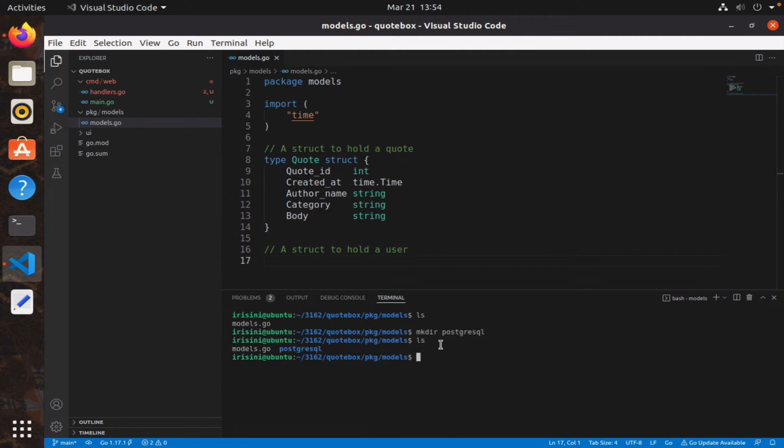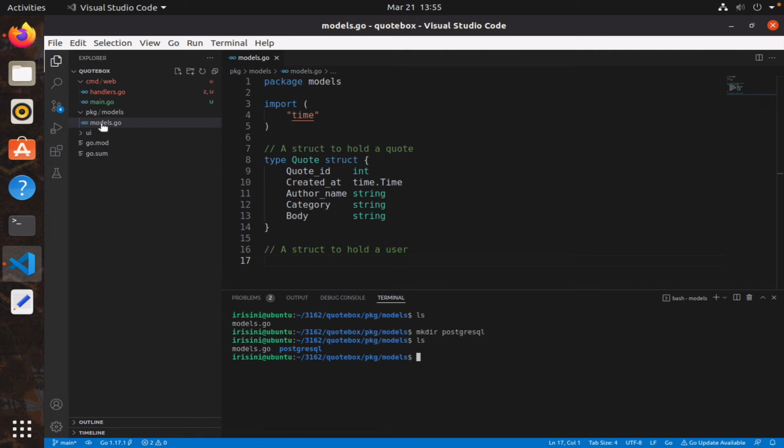And so what am I going to do with this PostgreSQL directory? Well, in this directory, I am going to write the code that allows me to access our database.